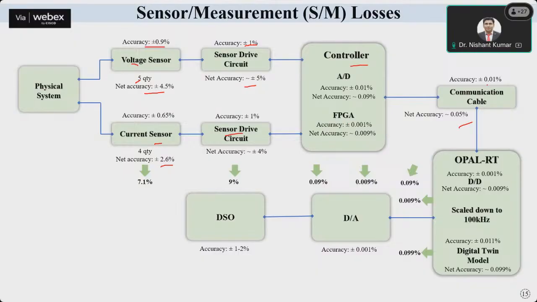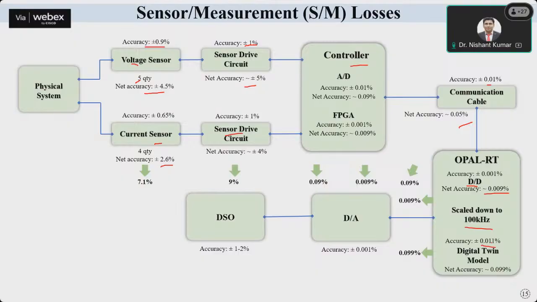Communication cable, again, we are going to lose some amount of power. So like that, you should consider everything, even inside the OpenLT, you will see the digital to digital conversion, and there is a certain accuracy there, right? Also data is coming at a very high frequency, megahertz range. But in this DT we are using 100 kilohertz, meaning we scaled down the data, because memory size is limited in our lab, so that's why we go for 100 kilohertz. But if you have a high processing computer system, then you can go for the megahertz range also. So this is 100 kilohertz. Again, we are going to lose some accuracy.